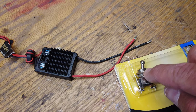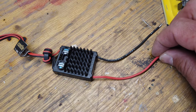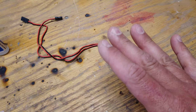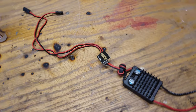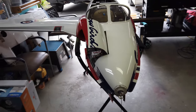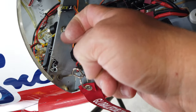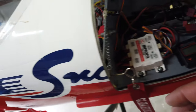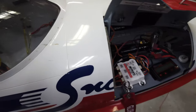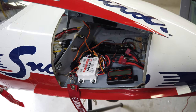We're going to have a toggle switch in between the battery and the BEC Pro, so we can turn that on and off so it's not draining the battery. And these are going to be hooked up to the battery leads. So pretty straightforward. The wiring is what the wiring is, so I'm not going to go through a lot of that. Once I get it complete, ideally the on-off switch is going to be in this area. The BEC Pro is probably going to be right back there. But I'm just going to get the wiring done up, and once that's finished, I'll show you guys the final product and the lights on.